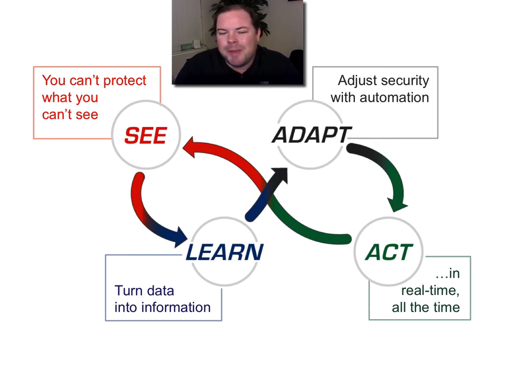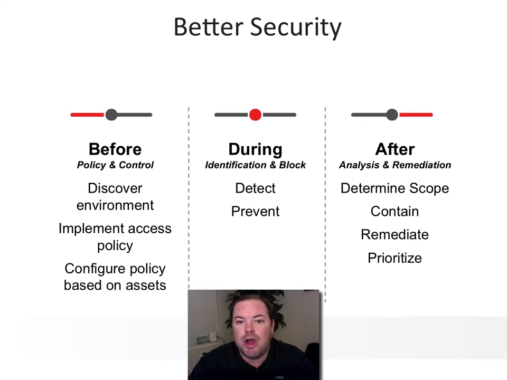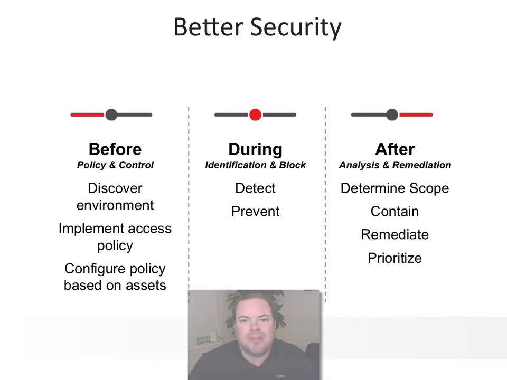So we take that information and we are able to correlate and prioritize what's important so that we can adapt by changing the security policy and ultimately act by blocking attacks or alerting or quarantining, what have you. And that provides three key advantages for our customers and users out there. Number one is better security. Before, during, and after attack, we're able to profile a network so that we can be more accurate in our decisions to alert or block, and then give you the context and visibility and control that you need to be able to remediate any attacks that got through those former layers of security.